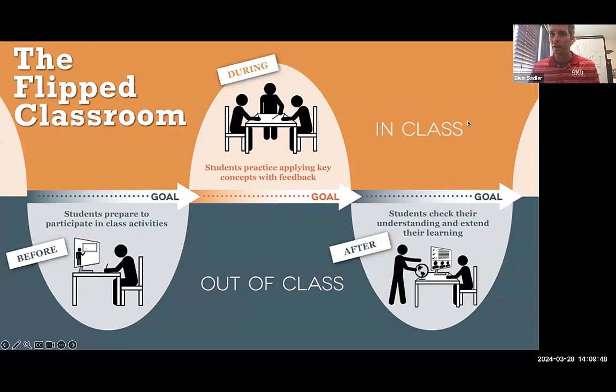This is another look at what a flipped classroom could be. Students prepare outside of class, asynchronously watching videos. They practice, do activities in the classroom, work with their friends, synthesize information, and then get some real-time feedback from the professor. Oftentimes they might do some homework afterwards. Sometimes the homework is done in class and that's it for the student, and other times they may go home and do some homework at the end. I prefer that method, to be honest. Students check their understanding and extend their learning once they've had that, so maybe they're doing some more async online assessment.